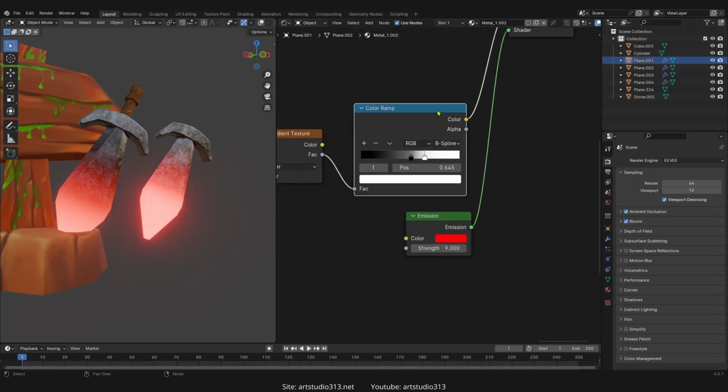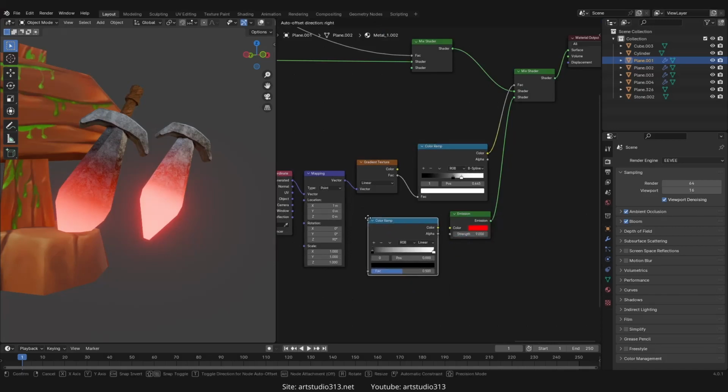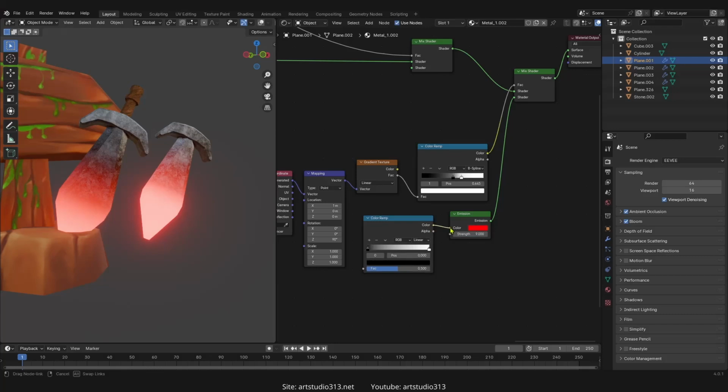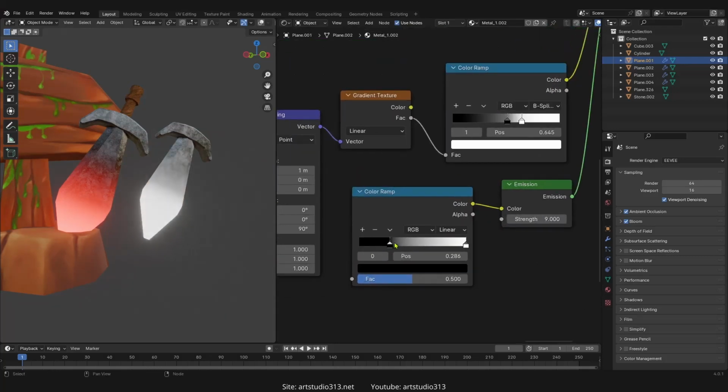So let's add another color ramp to this emission, and connect the color to its color. Now we can control by these slots the color that we prefer.